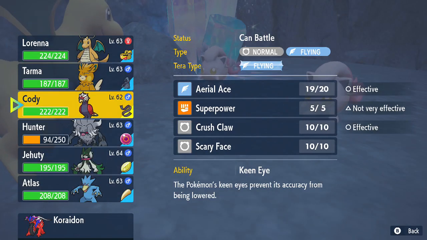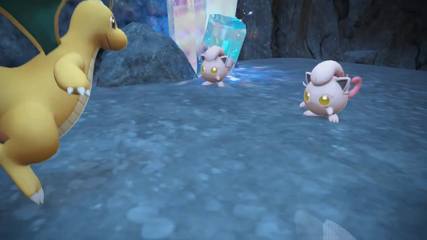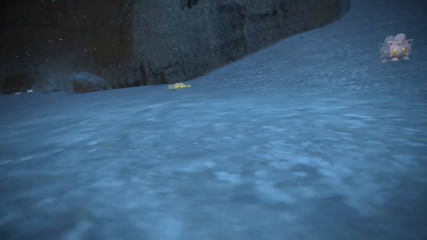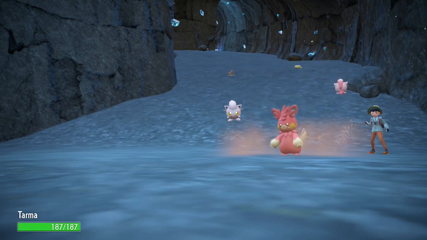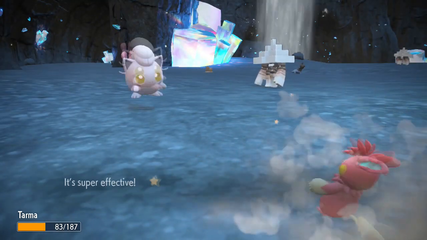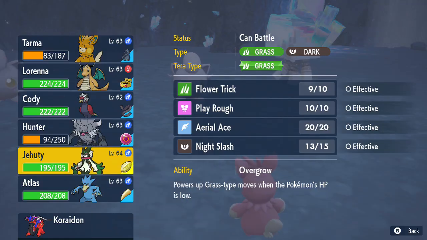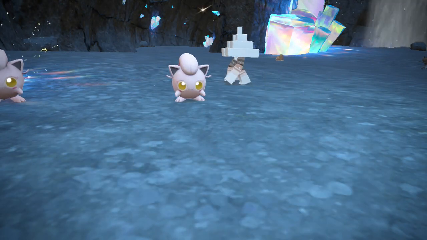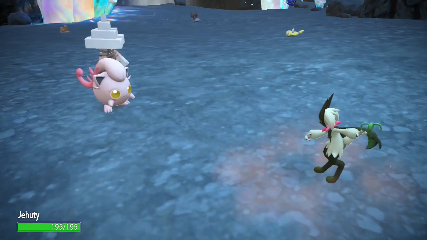Okay, let's go ahead and... You know what? No, let's switch on over to Tarma. A little bit different. This might be a bad idea, but I'm gonna give it a go. That Scream Tail in the background's going, hehehehe. Yeah, definitely a bad call. I wasn't entirely sure if fighting... I always forget that fighting is, in fact, weak to fairy. So, Jehudi it is.